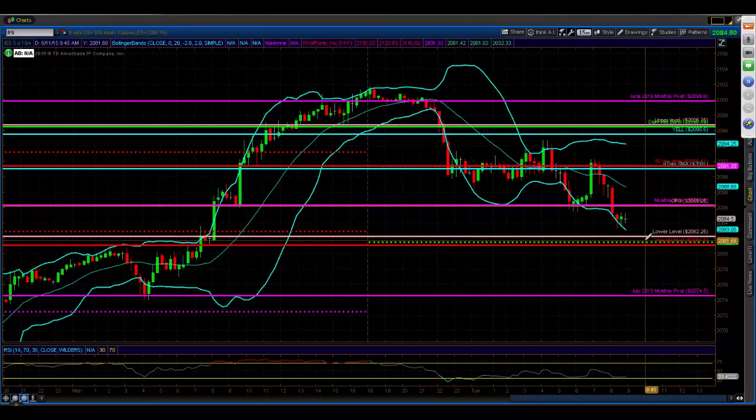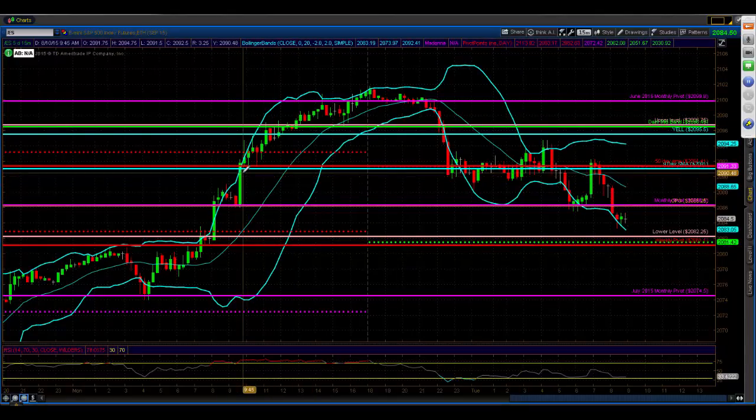Yesterday in the room, we had already made weekly and monthly support. We popped over and we looked to make the 50-day exponential moving average in the 91.92 area support. After bouncing around 93, 94, trying a short in that area that didn't pan out, we had to cut that for a handle. But then seeing the 50-day go support once again, that was right in this area here. We went ahead and got long 92 in the 92 half area, and we were able to ride that for the majority of the day.